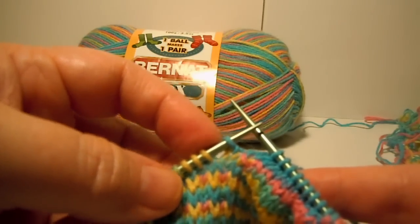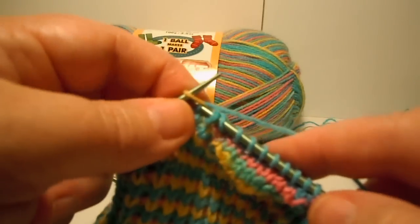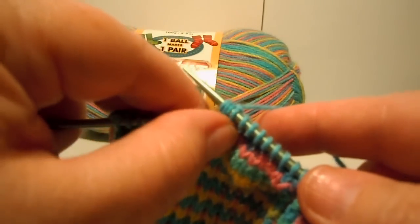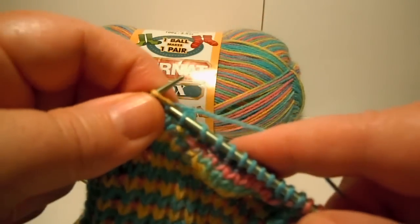Here's the gap. Slip, knit, pass the slip stitch over, knit one more. Don't forget that, knit one more. That's important.